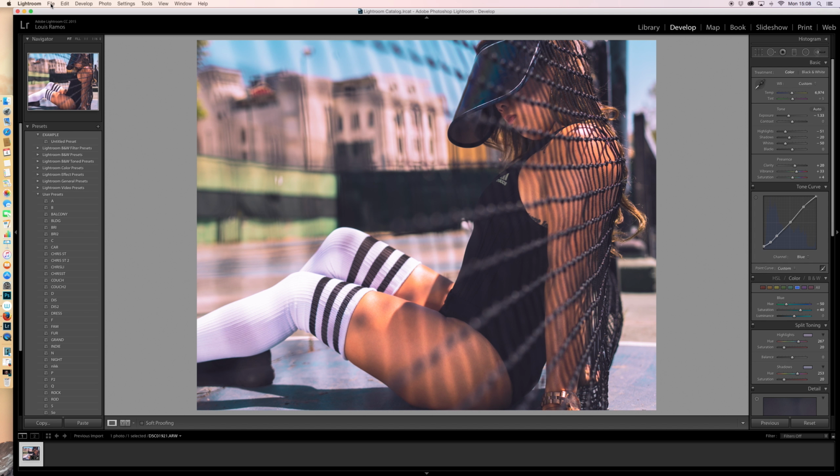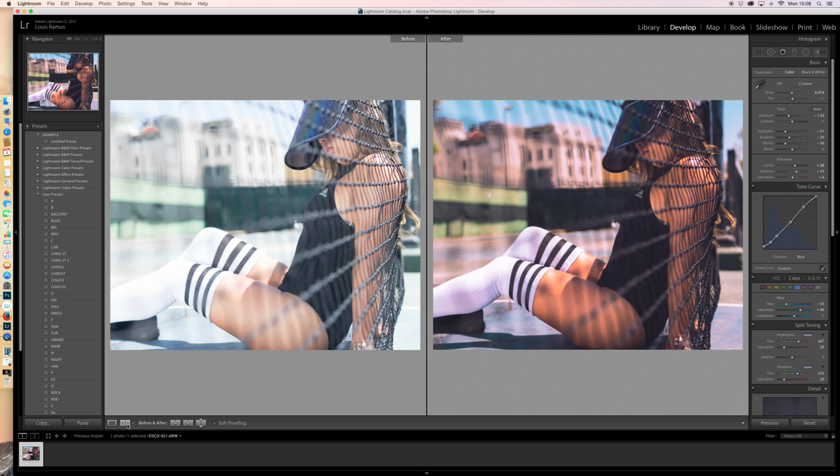So from here, actually, let's go right here. You can see the before and after. Bam! Look at the before and after. That's so much different. It's not that overexposed anymore. You can actually see a sky. You can actually see the tops of the buildings. You can actually see the background. What else? I gave her a little tan because she was looking a little pale-ish.